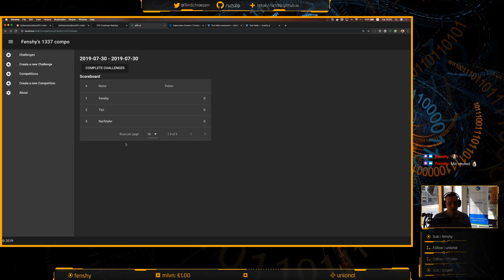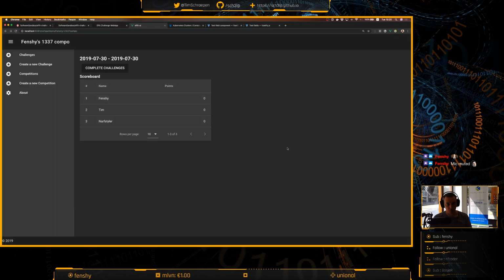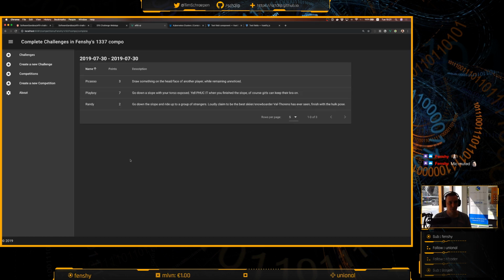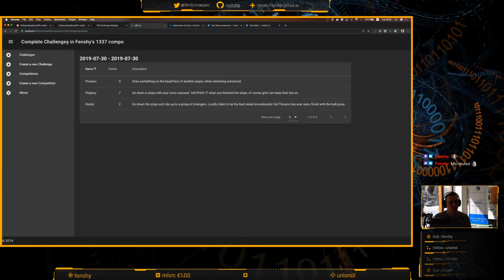That's what we're going to do in this issue. So number 50, we'll add 2 cancel buttons, one in the selected challenge to complete, and the other we're going to put next to the submit button.